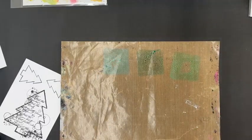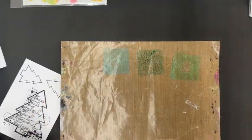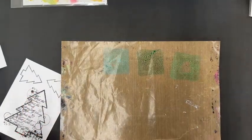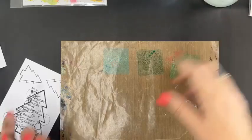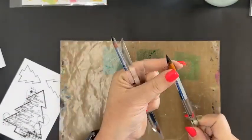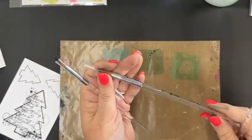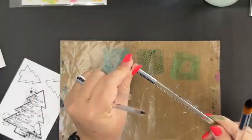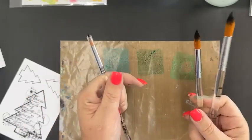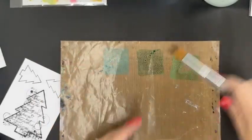I also have, other than the biggest mess you've ever seen, the new Art by Marlene watercolor paintbrushes. These are gorgeous, really nice to use, super easy. I have a water container just here. This is a number 18 watercolor brush, which means it's going to hold lots of liquid. This one here is a number 12 brush, and also going to hold a nice amount of liquid. I suspect number 12 is probably going to be my favorite one to use. And then we've got a little detail brush here, a number 6.